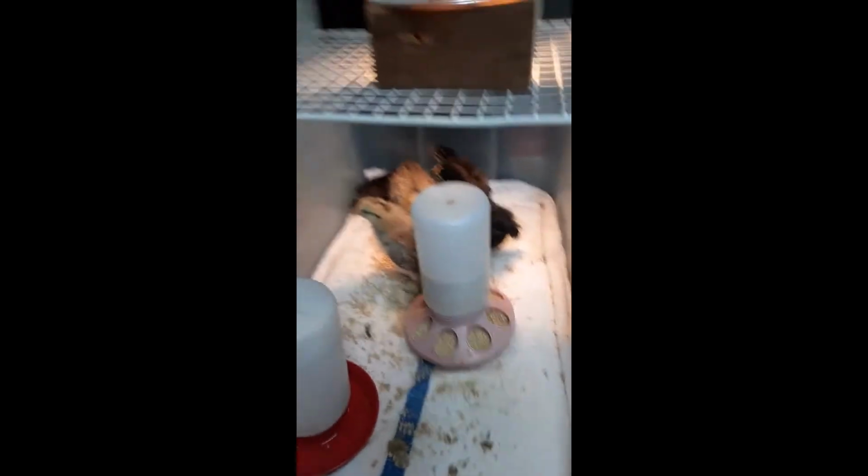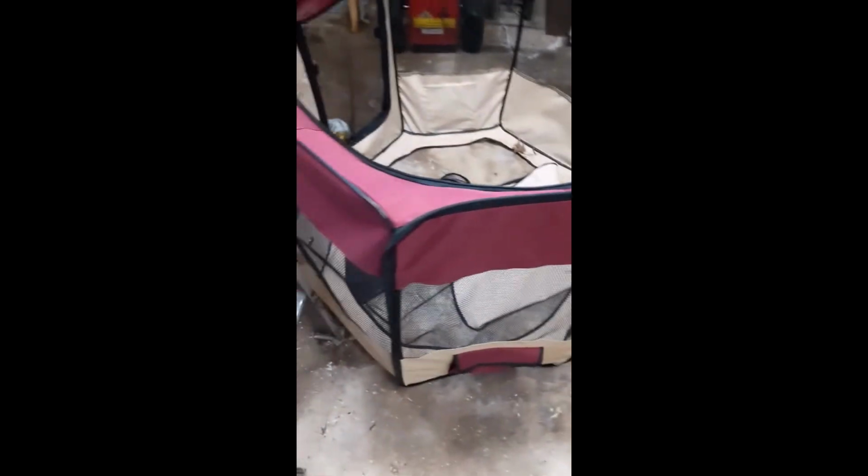And I want to transition them to this enclosure, but I want to do some work on it to make sure that they don't get too chilly. I'm definitely going to put some cardboard on the floor so that it's not on the concrete. I mean, it's June and it is getting warmer outside.